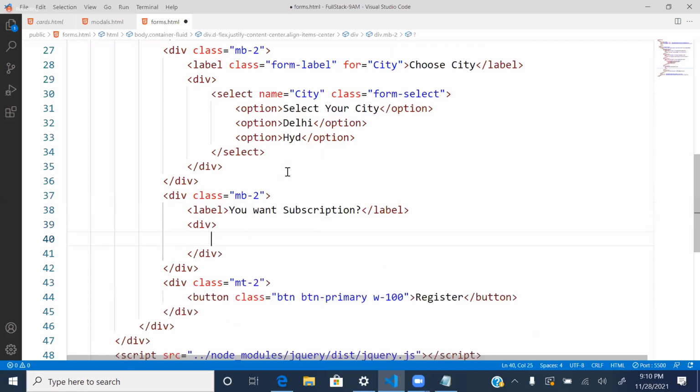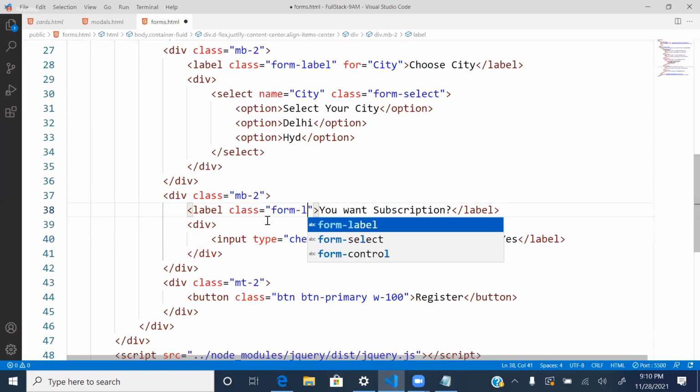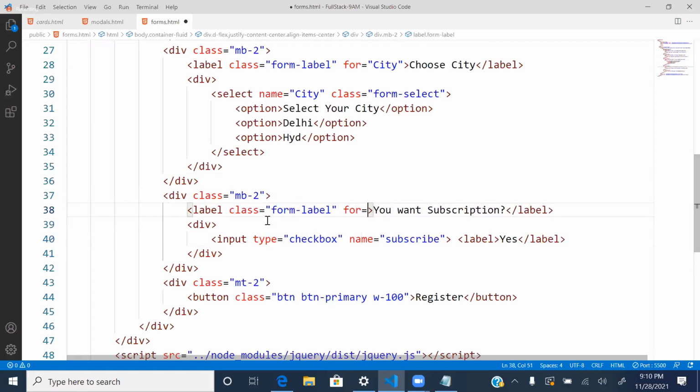And we have a div and we have input type equal to checkbox, and here we have a label. Yes, like this. This is the correct design actually. This checkbox has a name as subscribe, and the label should work for it. We have the class form label, and this is for subscribe.